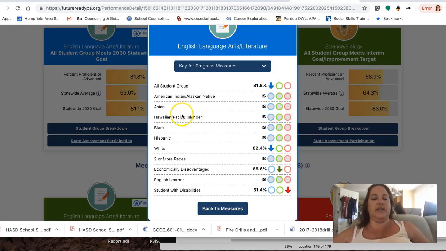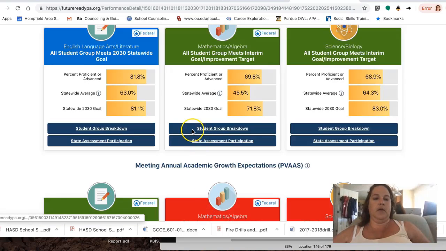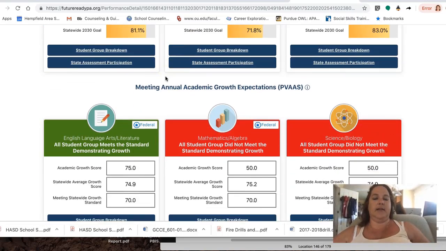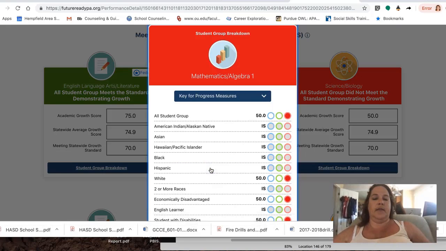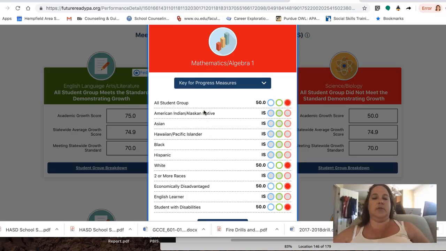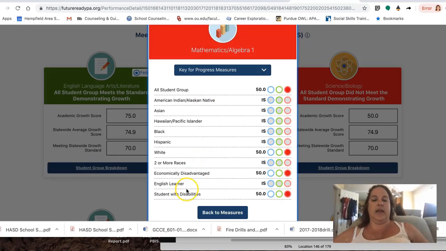In some of these areas you can see the different ethnicity separations. There are not enough students to disaggregate, so there have to be at least 10 students in any group for us to be able to disaggregate it. Go back here. You can see math and science. This is through cohorts, looked at over years, with statistical analysis. Again, your students with disabilities are red, and your economically disadvantaged students are red.